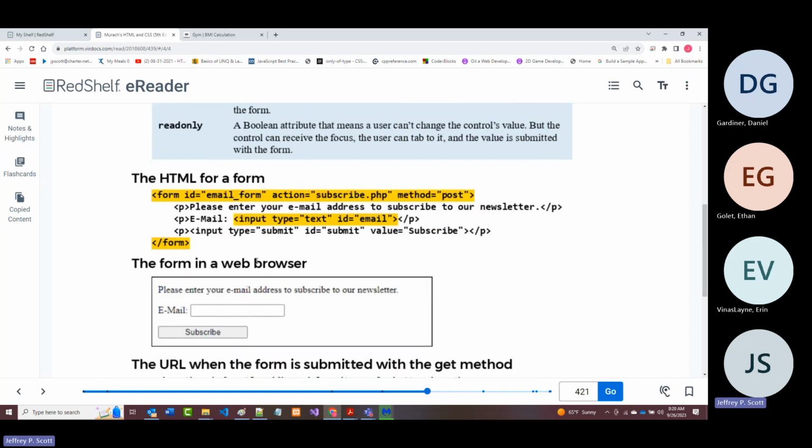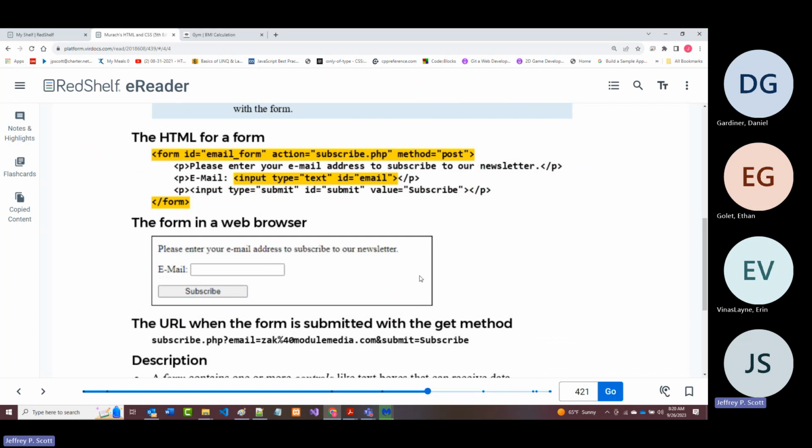So we're going to end up creating things like this. If we look at this example that's here, you can see the code and then you can see the form. When you look at it, really they put no styling in there at all. So form ID, as we talked about, equals email form.